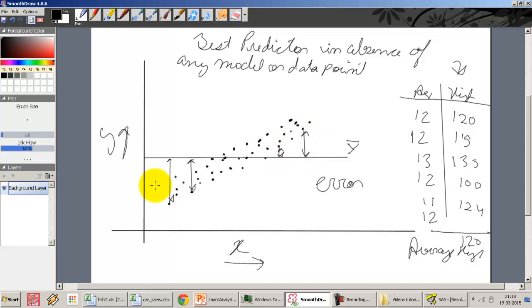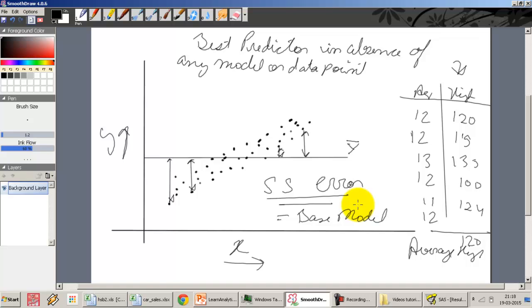So you get the point. So I calculate the error of every observation from the mean value and I square this term. So I call this the sum of squared errors. Let me just say, sum of squared error term from the mean. So this is my baseline, or this is the base model which I can create without building any regression.